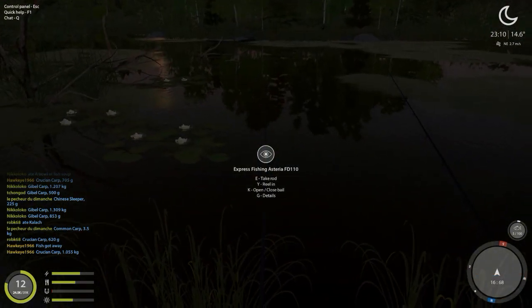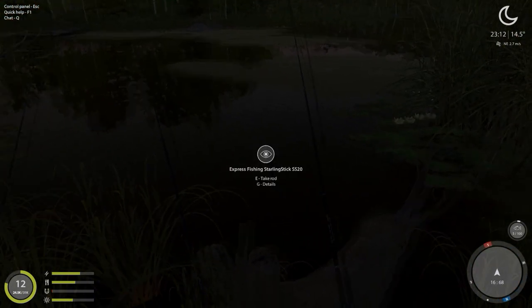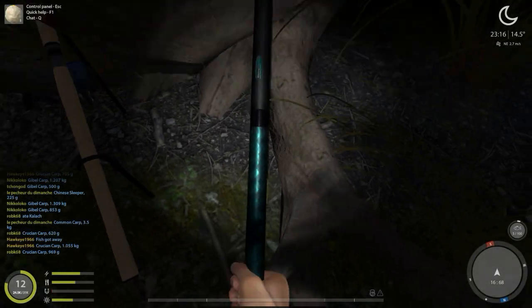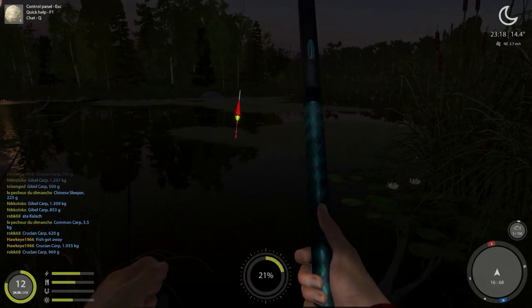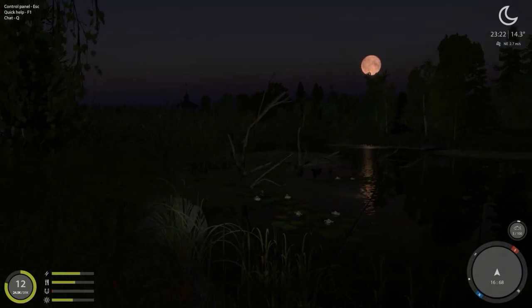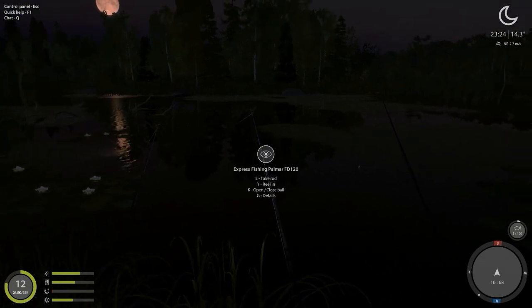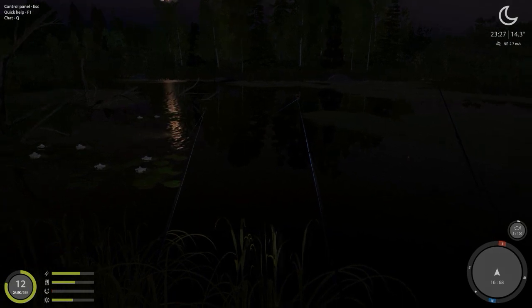Yeah, I wasn't getting a whole lot of action on the night crawlers, so I went ahead and switched this to corn. I usually fish with potatoes, but I flat out ran out of potatoes. And I meant to go back and get some more, but I think... where's my bobber? Oh, he just drug it over there. Yeah, I'm contemplating leaving for just a brief moment, going back to the store and grabbing some potatoes. Because if I want to get the big fish, that's what I want. The potatoes are just awesome.